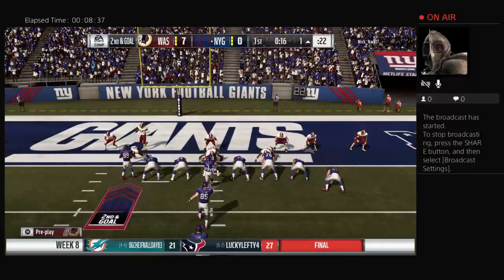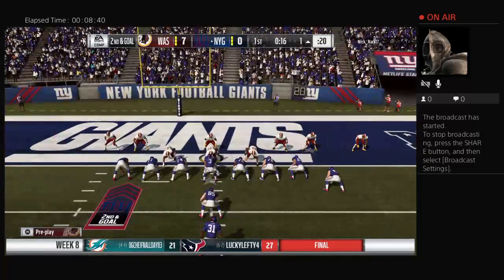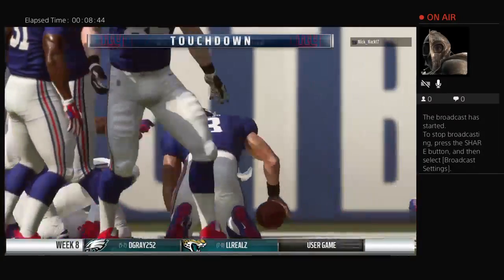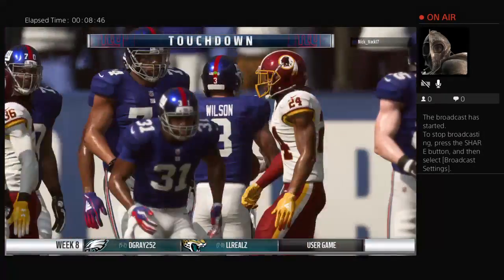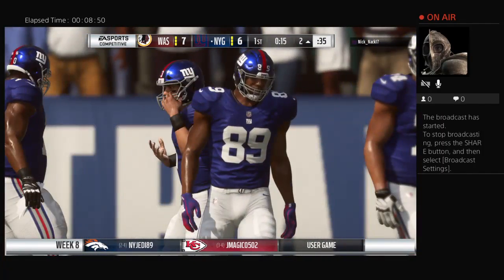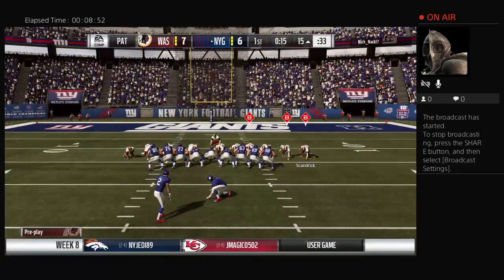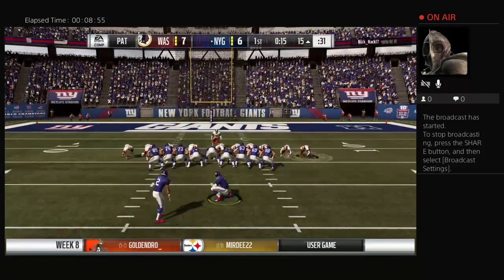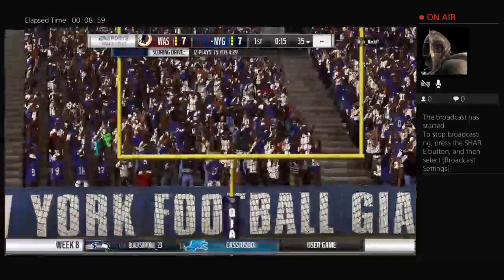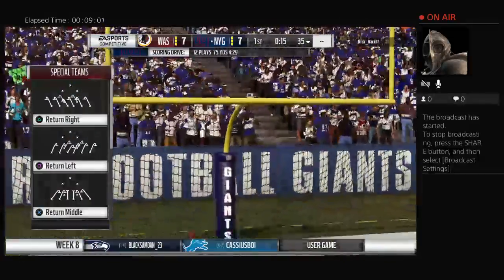Another shot from the 1 on 2nd and goal. Wilson on the keeper. And he is in. Touchdown, New York. Russell Wilson with touchdown number 8 on the year. And the Giants are an extra point away from tying up this football game. Rosas good with the extra point, and we are tied at 7.